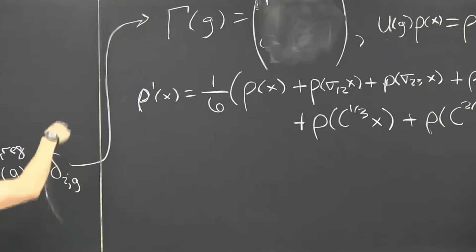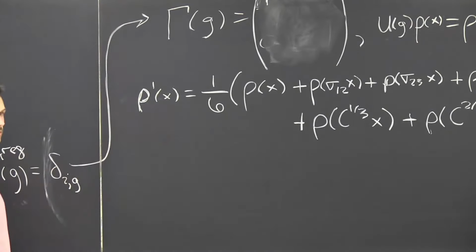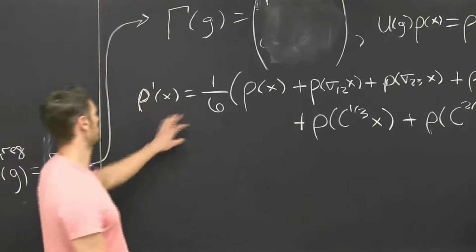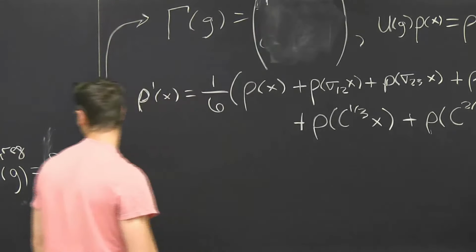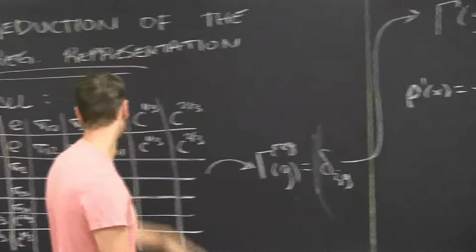Because if I use this as a basis function, operating on it with this matrix, it's just going to take it back to itself. So I can write down a 1 in that space. And it's one dimensional, so I just have this 1, 1. So in the end, we want to get something that is 6 by 6, because this is 6 by 6.